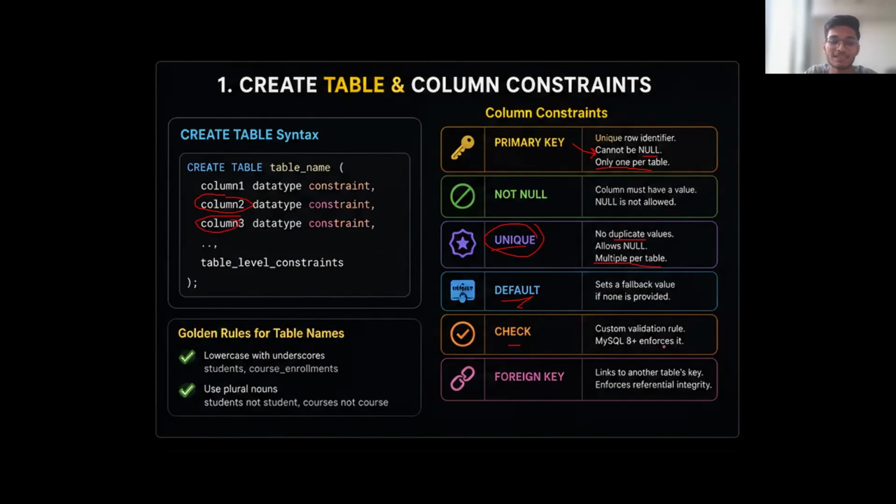If the age is less than 18, the data will not get inserted. That is a check constraint. It will check whether the particular column value is eligible or not. Then there is a foreign key. Now, what is a foreign key? This is basically used to link to another table's key. We'll learn more about this foreign key during the demonstration.